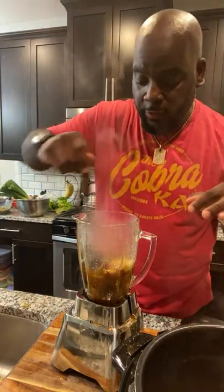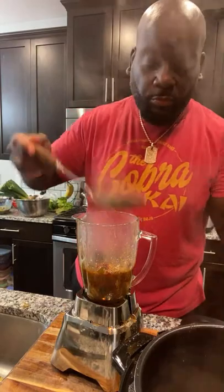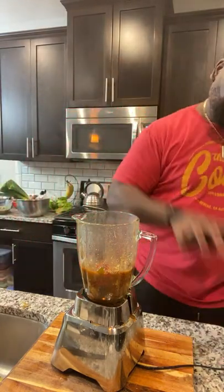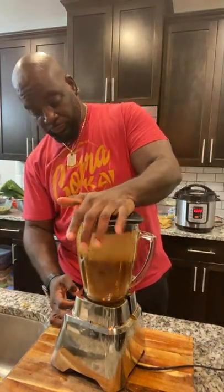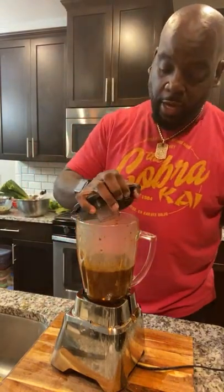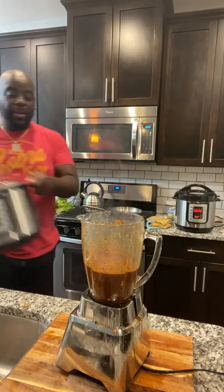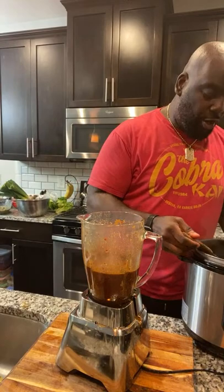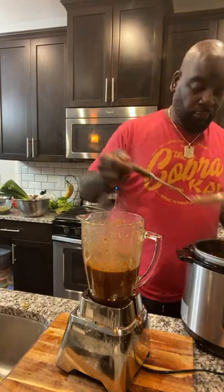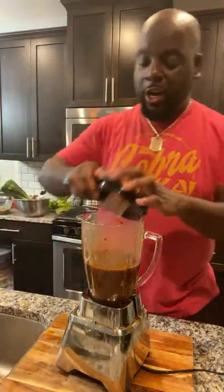Let me get rid of these bay leaves. Hold on one second, y'all. The bay leaves can go. Okay. Let's blitz this. All right. And we have a beautiful, let me add a little more juice. Hold on one second. We have a beautiful consomme for our birria tacos, okay? Don't forget, this has all that onion, and garlic and bell pepper.